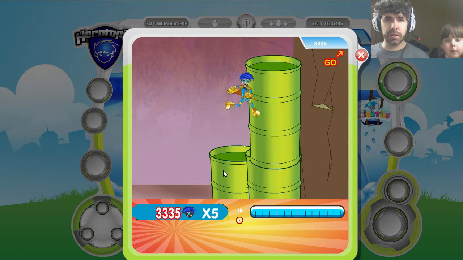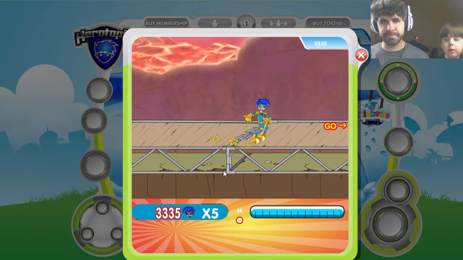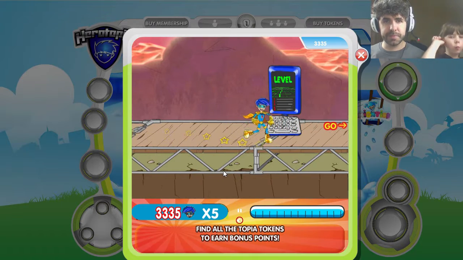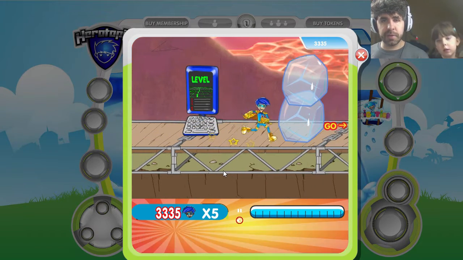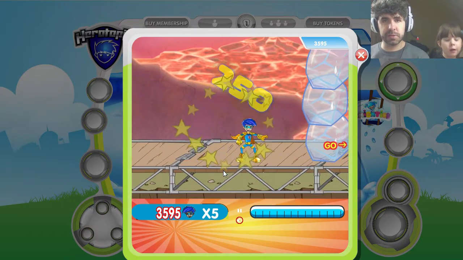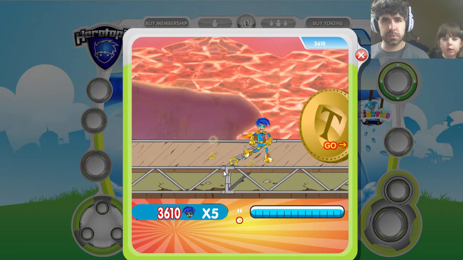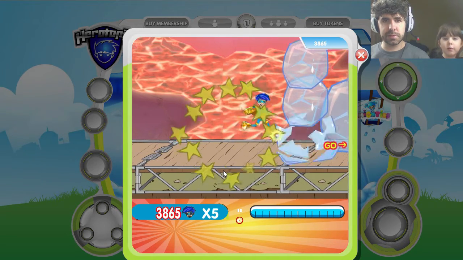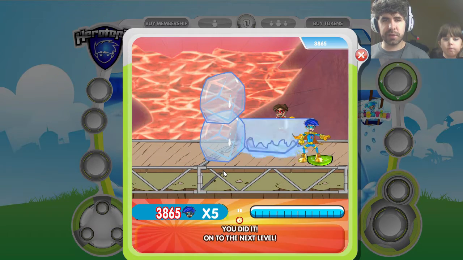Is that just hair? Yeah. Where are we right now? We're in the North Pole, I guess. No, I said, what are we when we're spin jumping? I don't know. Find all the Topia coins. When we're spin jumping, it looks more like we're Sonic. Yeah, it does kind of look like Sonic.